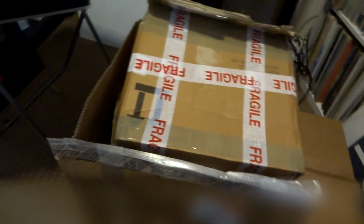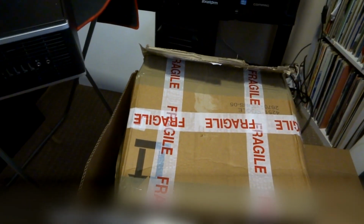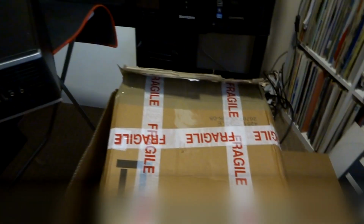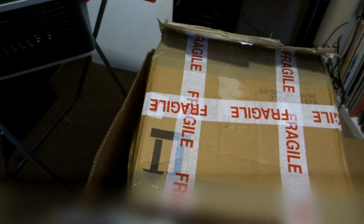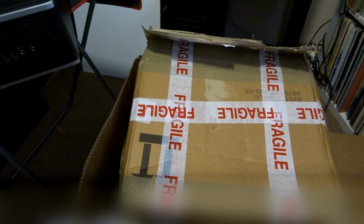One thing I will mention, just before I close this segment, my god, this is such a pain in the butt, is all the amount of packaging that you get with these things. It's just crazy. That is one thing that is a bit of a pain. You do have to deal with all of that, but yeah, I suppose that's kind of part and parcel of flipping PCs. Meh.